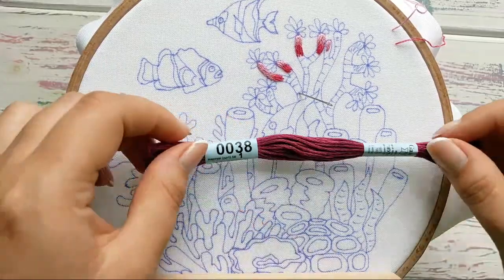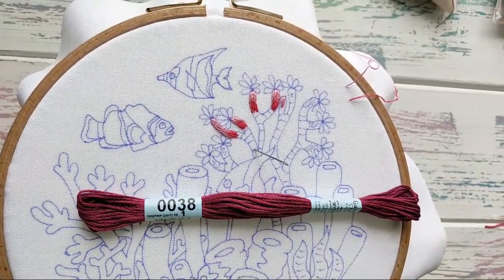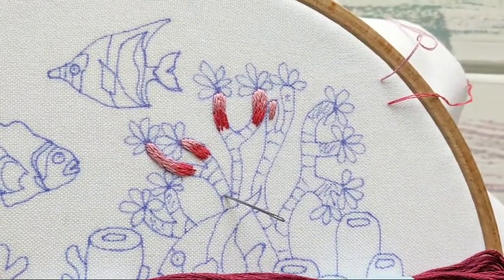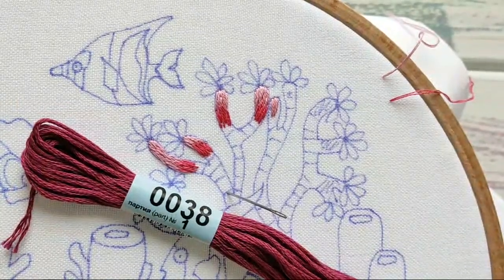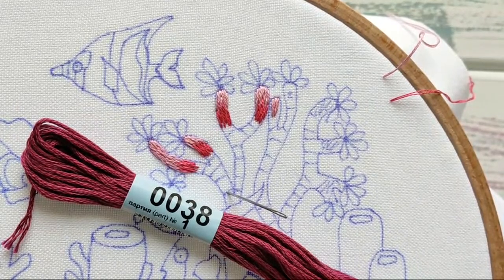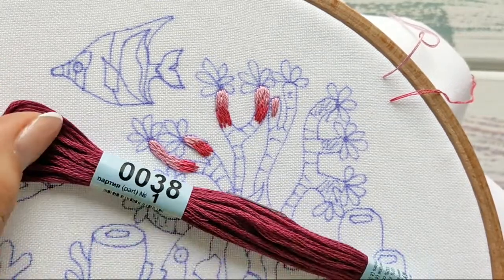And I'm switching to this color. I forgot that maybe you don't see all the details clearly, so I will zoom in a little bit. So I'm going to be switching to this color. This is Gamma threads, and I will let you know the DMC. The DMC is 3803, and this is Gamma.